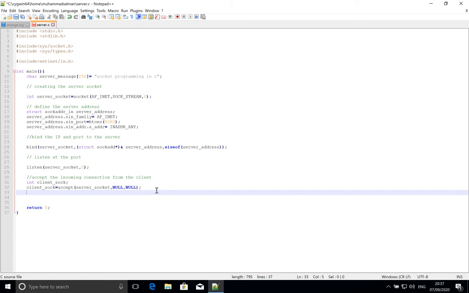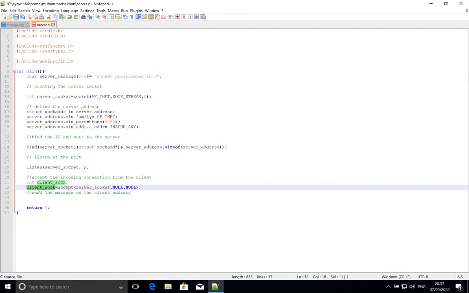Now we have the client address, so send the message to the client address. The message is this one: socket programming in C. Once we sense anything coming at the server socket, that will be the client address, and then we will send whatever the message is to that specific address, right?